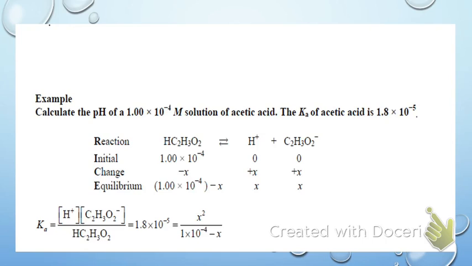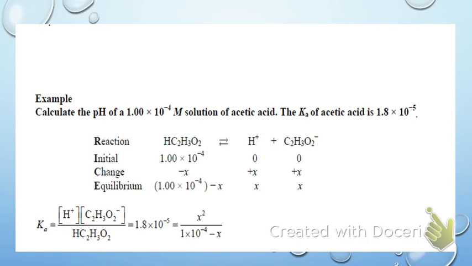Okay, so here is an example. If I was to calculate the pH of a 1 times 10 to the negative 4th solution of acetic acid, and I'm giving you the Ka of acetic acid, you will usually be given that unless they're giving you information about concentration and want you to solve for Ka. It's not a bad idea. You'll see the Ka of acetic acid a ton. It's one of their favorite weak acids to use, so most likely you'll have that memorized by the time we're done with this unit, just because we see it all the time.